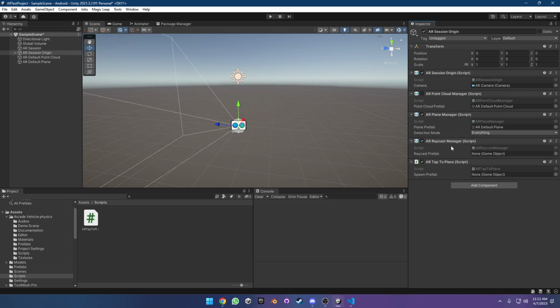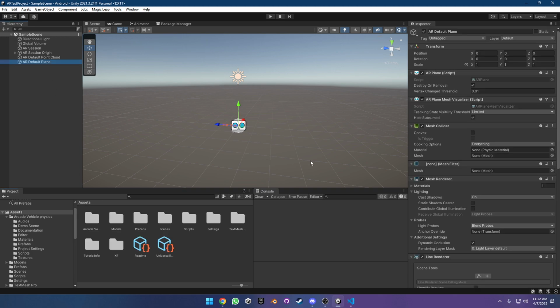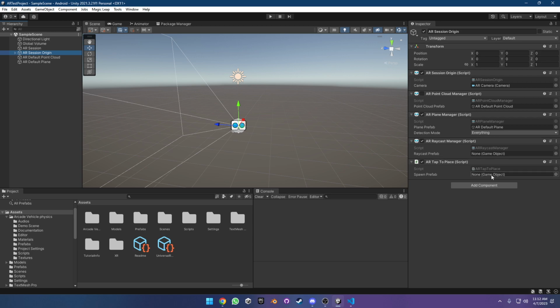In general, don't put something in the raycast prefab. You might think, let me put the plane or the prefab or whatever in there, but no, you can just keep it empty. If you hover over, it says if not null, instantiates this prefab for each raycast. So if it is null, it's not going to instantiate anything. And that's what we want. We don't want to instantiate anything. So that's the setup. It exists and it will work. We just have to put an object in there to spawn.